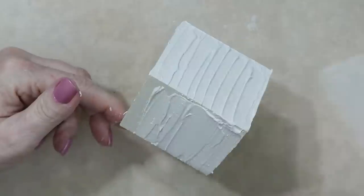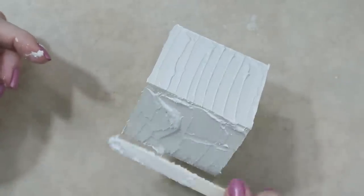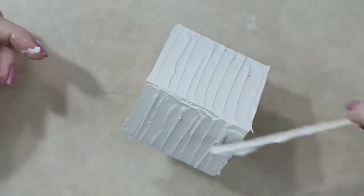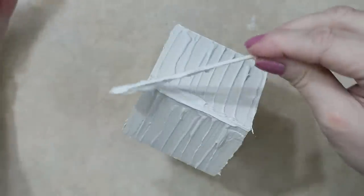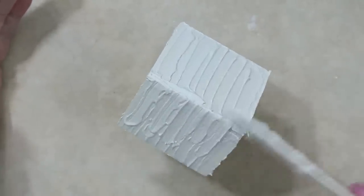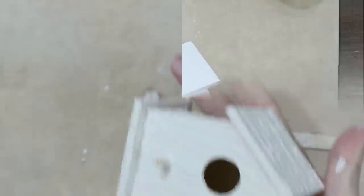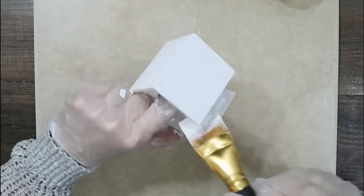I know I can't get it identical because this is the Dollar Tree birdhouse, but if I can capture the energy I'm very happy with it. A lot of these are inspiration crafts, so they're not going to be identical — but if you can catch the same feeling and joy that you get when you look at it, you've hit your mark. After the spackling dries the next day, I go ahead and give it a coat of white acrylic paint to give it structure and protection.